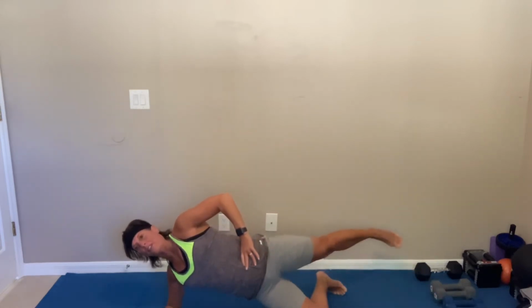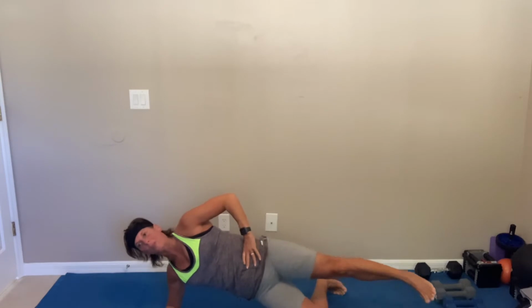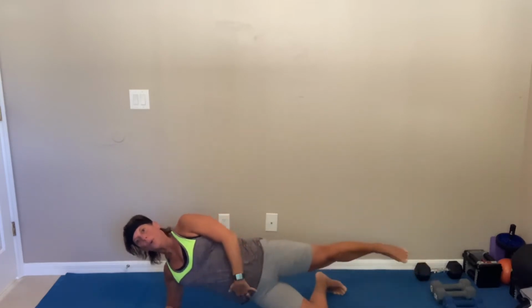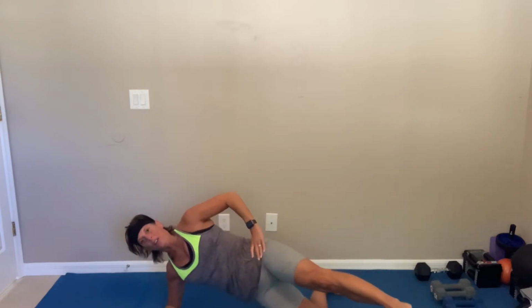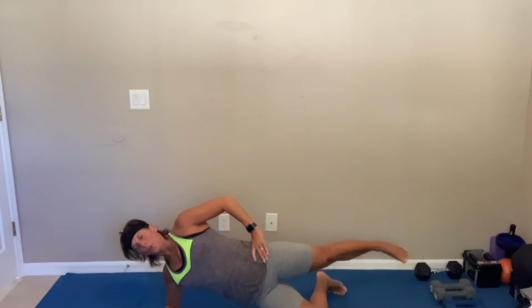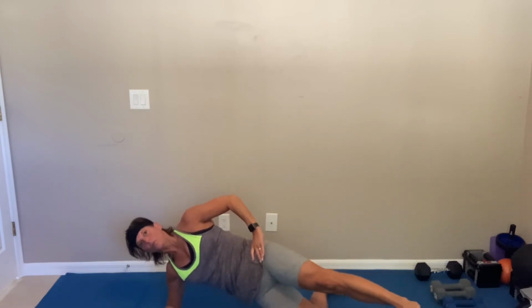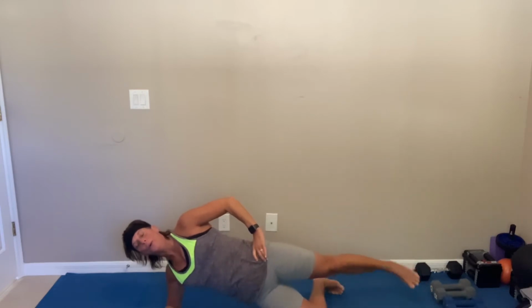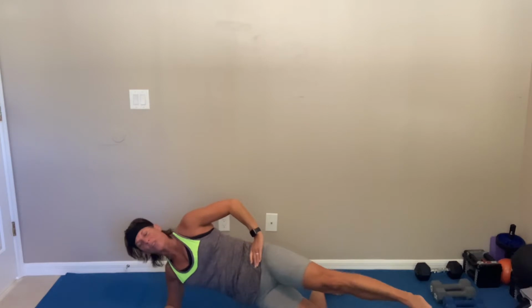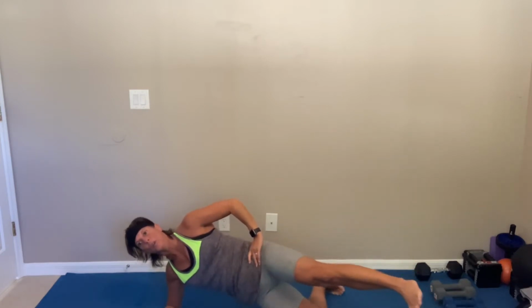That left leg is moving front to back. Squeezing that glute. So your lower abs are tight. Breathing through the movements. You got 3, 2, and breathe. Grab that dumbbell.